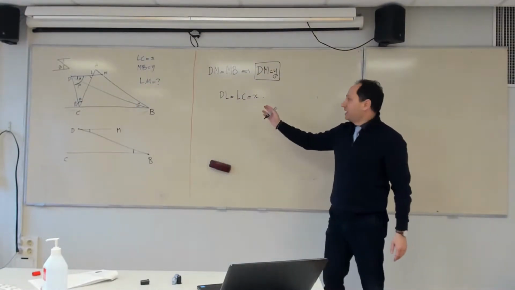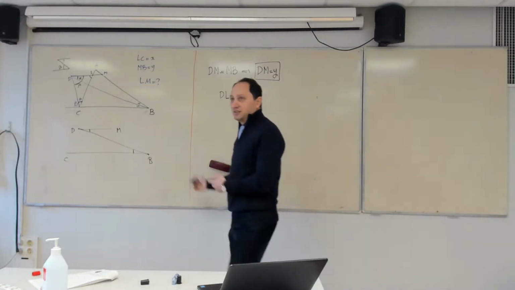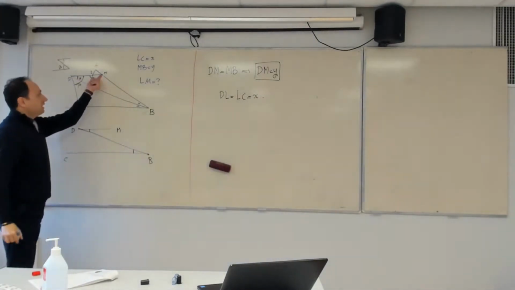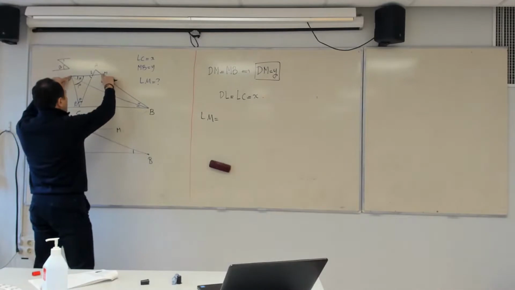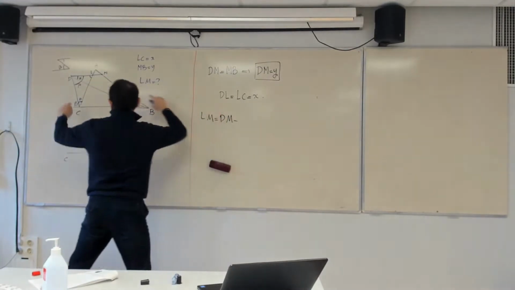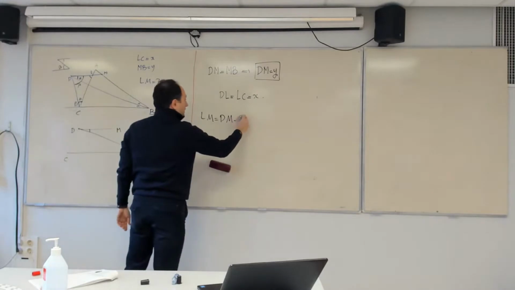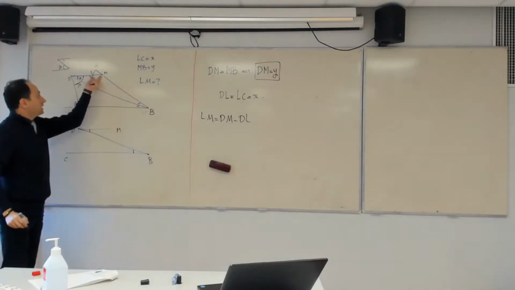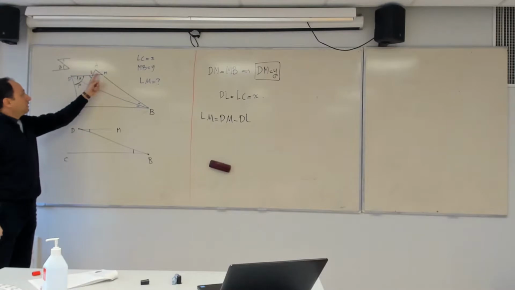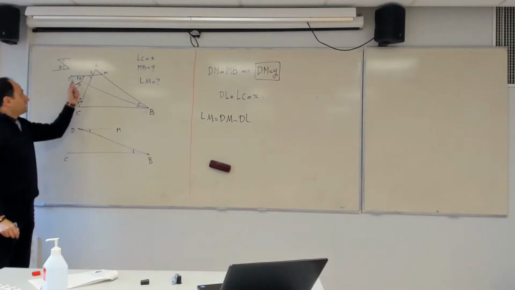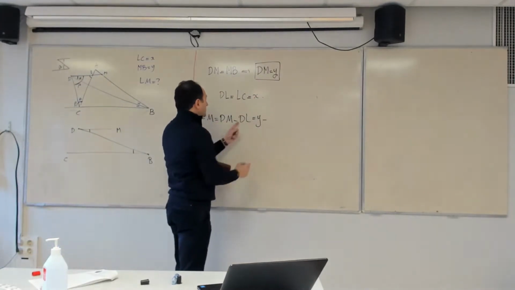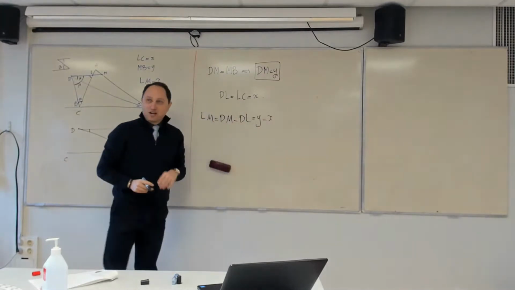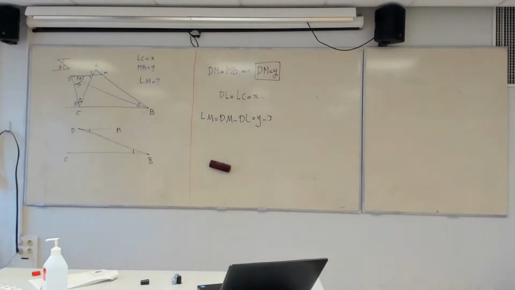Actually, this is finished. I was looking for a more complicated relation, but the relation is very simple. I want to find LM. What is LM? LM is the longer line segment DM minus this smaller one, LD or DL. Do you agree with me? This part that I am interested in is the bigger one minus this smaller one. But the bigger one DM is Y, DL is X. So it was much simpler. I was just trying to look for a more complicated relation. If you just calculate the difference, it becomes LM.